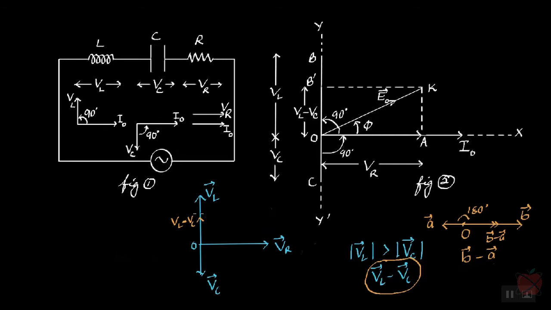So we are left with this vector and that vector. What do we do now in order to find the resultant of this vector and that vector? We complete the parallelogram. Yes or no? We complete the parallelogram. We draw from here a side parallel to the opposite side, from here a side parallel to the opposite side, right? Along the diagonal, that will be the resultant vector. Okay.